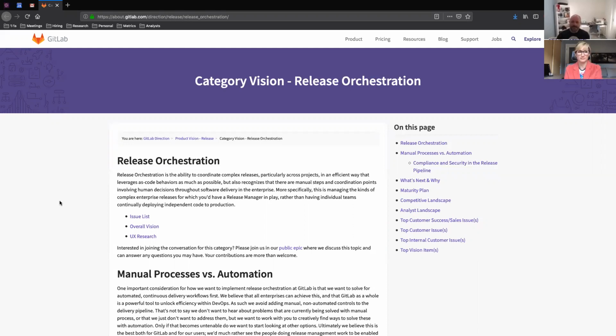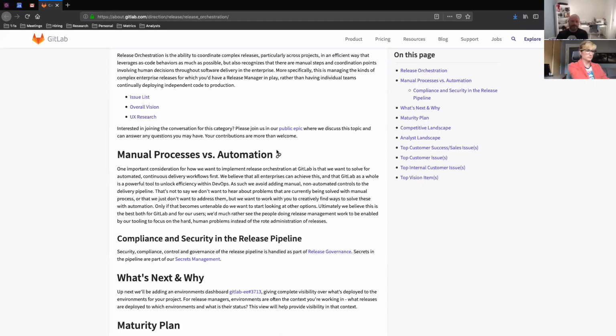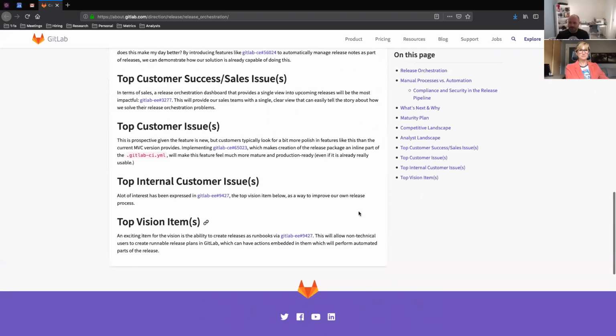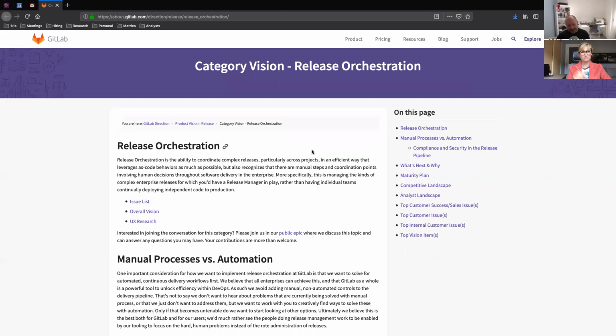We can chat a bit today about the release orchestration category vision, and then all of the elements that we have here, similar to the deep dive that we did recently on, was that feature flags that we did the last one on? Or Secrets Management. I don't remember. Okay, but yeah, we'll just go through the section here. I'll talk a little bit less about what the sections are like I did last time when I was introducing what this page was. But I will talk about what the things are that are important here, and probably also notice a few areas where it could be updated. And we'll touch on that.